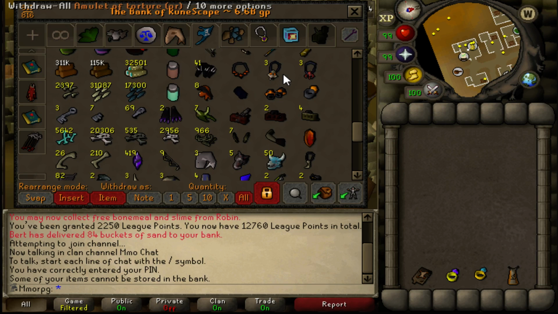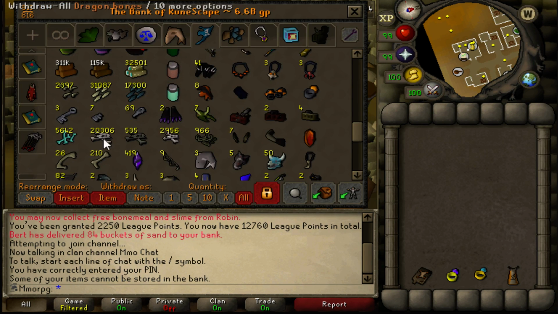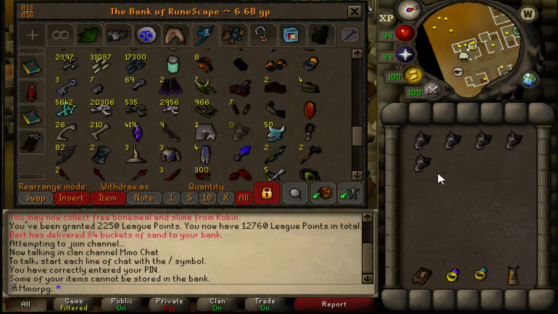We also have quite a few Zenites. We've got some Javelins here, lots of bones, lots of Prayer XP banked there. I think we're currently sitting at 16.7 mil, so not too high, but lots of bones banked there for that. Look at these visages, 5 visages now.